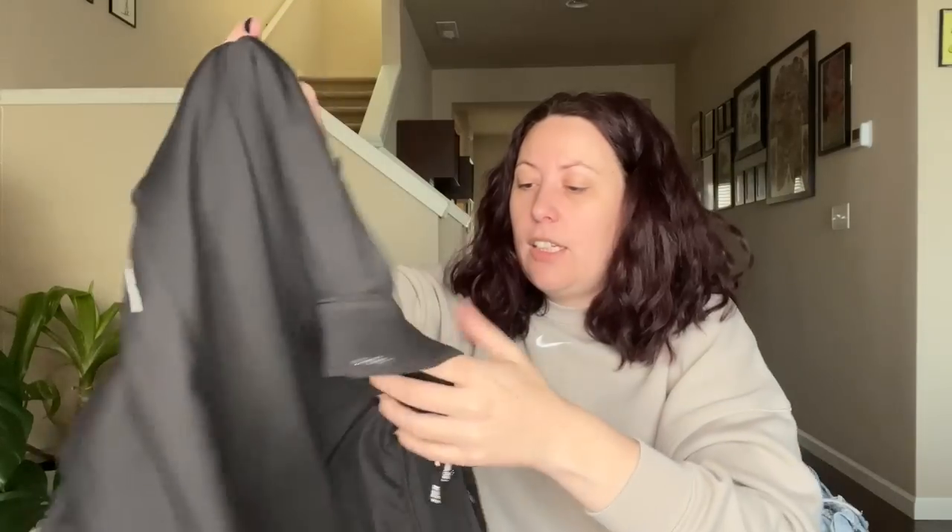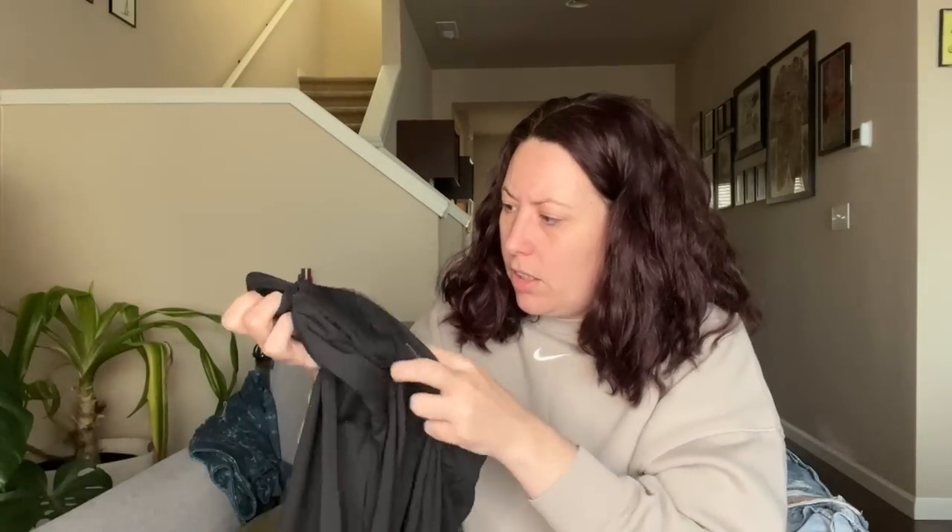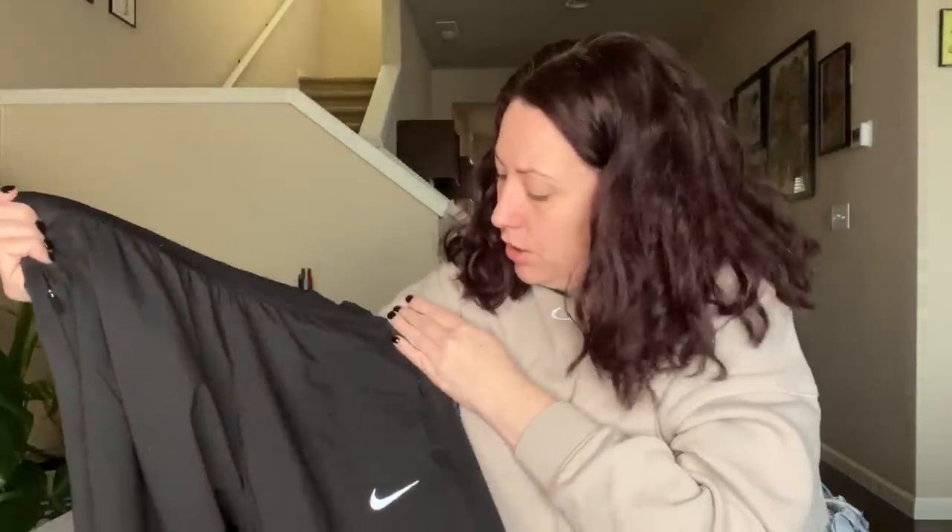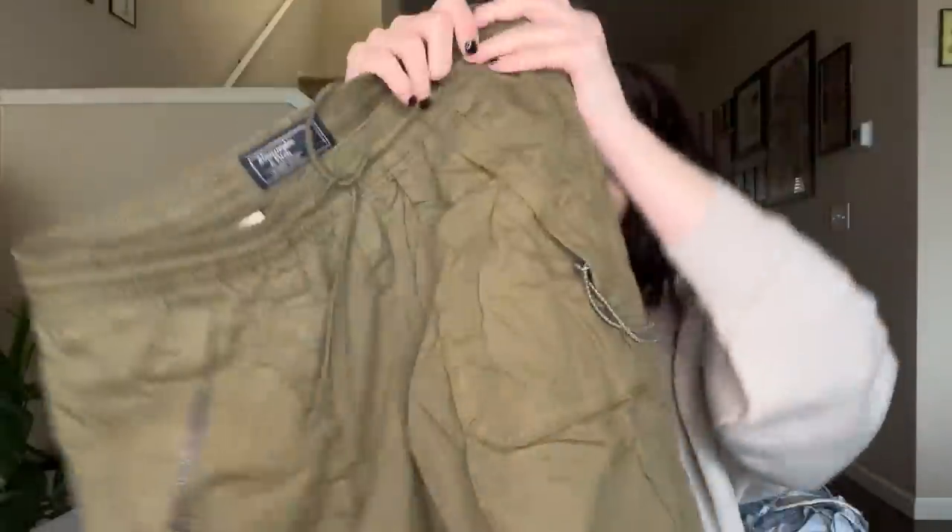These are just BP, which is Nordstrom, but I like these — they have a nice stretchy paper bag style waist, wide leg gaucho pants. Even though they're just a Nordstrom house brand, they're cute, cozy, perfect lounge wear, and I think I can sell them for $15 to $20. Next up are Nike running pants, size medium — just warm-up track pants, lightweight. I really like this mesh waistband, they're in excellent condition, just need a little pilling removed with my sweater shaver. That's a $20 item. And these are Abercrombie skinny leg joggers in army green, size medium, with zipper pockets and ankle elastic.